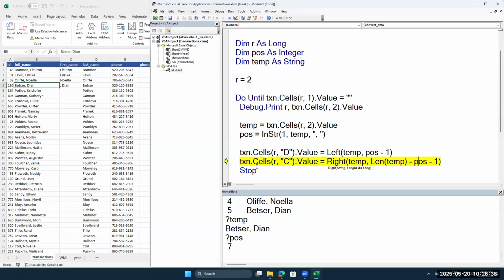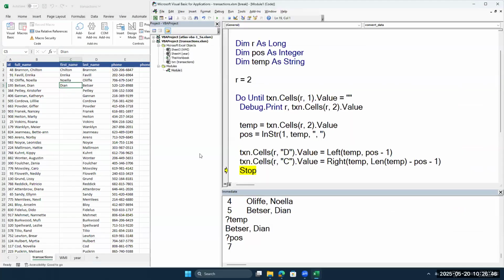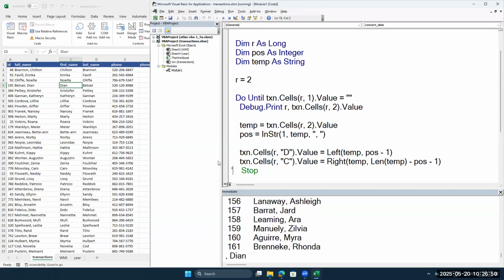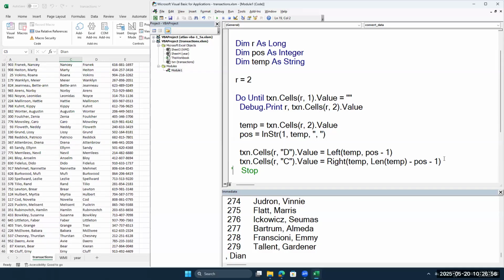So if I run back up this line, hit F5 again, there's Diane. Now we got you, Diane. We got you. Diane fits, and this should work. So let me comment out my stop, hit play, and there we go. Now we get all those pretty first names and last names right there. And to Price's point, another one here, which is probably a little bit easier, actually.